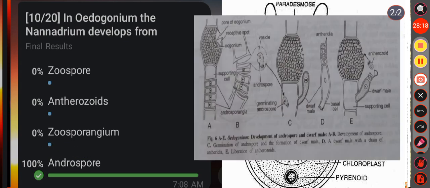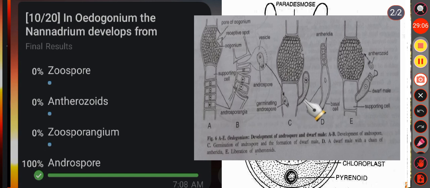We know first in nanandrous species androsporangia are born, then the nucleus of the androsporangia does not divide and the protoplast metamorphoses into a single uninucleate multiflagellate androspore. Then the androspore, after liberated from androsporangium, is attracted chemotactically towards the oogonial mother cell and gets attached to it or any other adjacent cell by its anterior end.